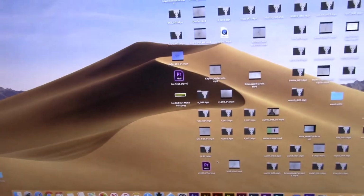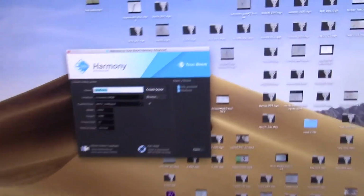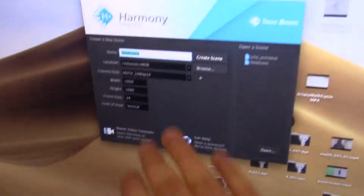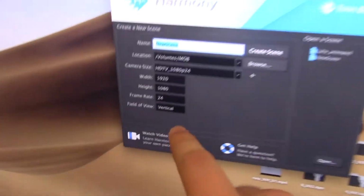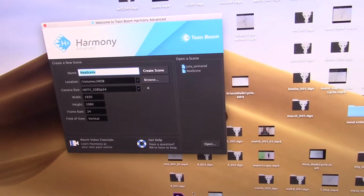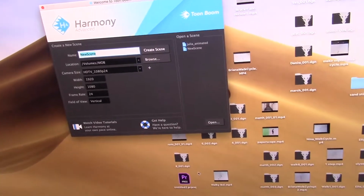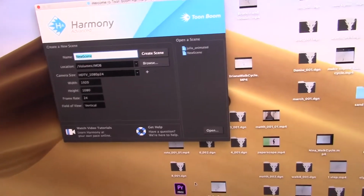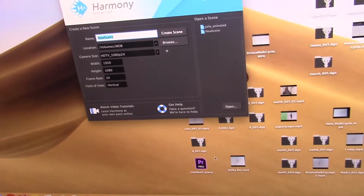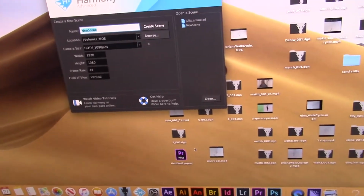Oh man, and I just want to say for the record that Toon Boom has been a great help, especially with my final project. I'll get into that later, but if I've learned anything from using Toon Boom, it's that any frame rate you select, you gotta be very precise about it. There's one scene in my animation that I originally animated at 15 frames per second, but I felt it was a bit too fast, so I tried to do it at 12, but it was synced up to the audio, so it was kind of off, so I had to slow it down in Premiere Pro, if that makes sense.